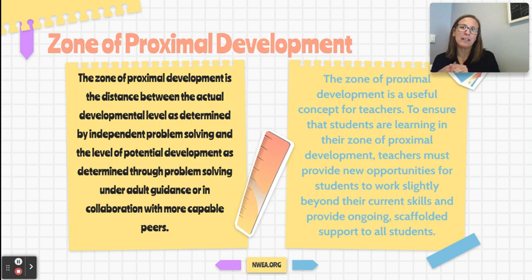The zone of proximal development is the distance between where the student is actually performing and where they can perform with instruction, with support, with guidance. A zone of proximal development says that here is where the student is within this skill, and these are all of the attainable skills within that zone. So if a student is in phonemic awareness, we're not going to ask them to read a chapter book. That's not within their zone of proximal development yet. They're still working with phonics skills, thinking about letters and making sense of the sounds. They're not ready to pick up a chapter book.